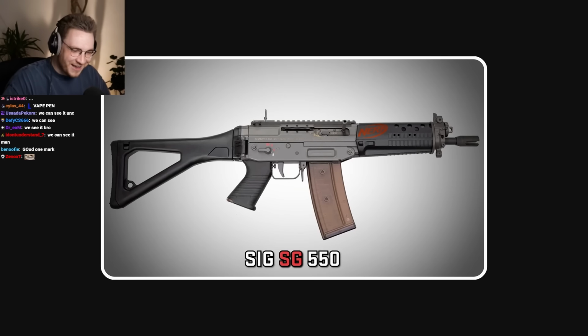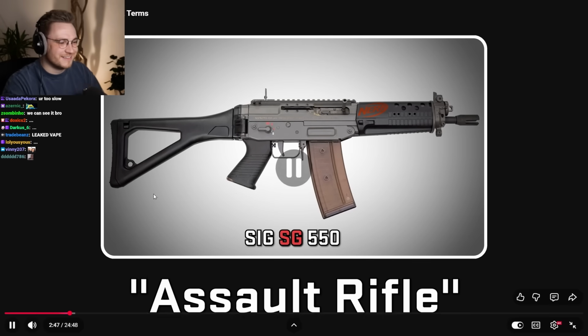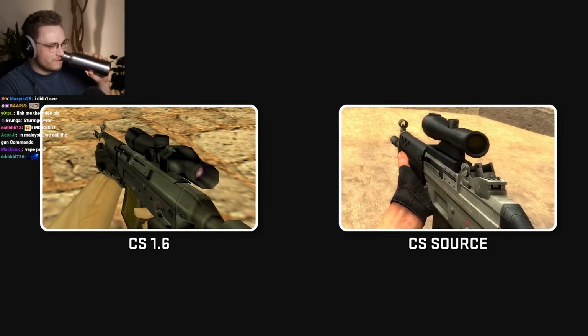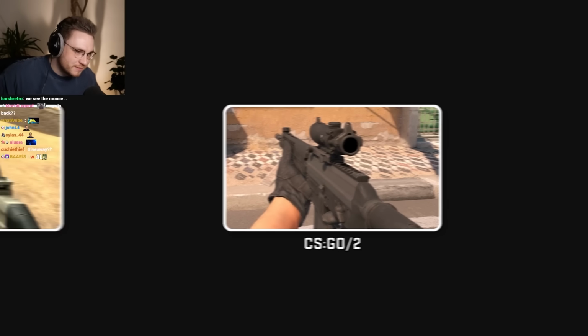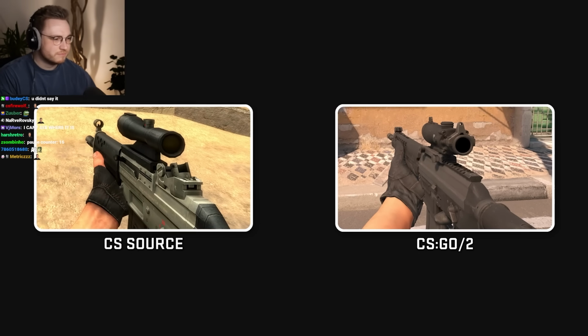Where the SG actually stands for Sturmgewehr, which is German for assault rifle. The Krieg appeared in every major version of Counter-Strike up until CSGO, where it was replaced with the SG553. But since the two guns were almost identical, both scoped rifles based on the same family of weapons, players just kept calling it the Krieg. But yet the name Krieg for the SG553 hasn't actually ever been officially recognized in CSGO or CS2.